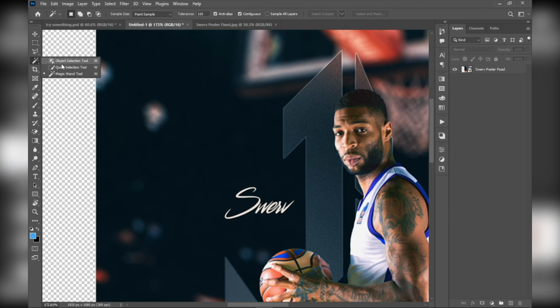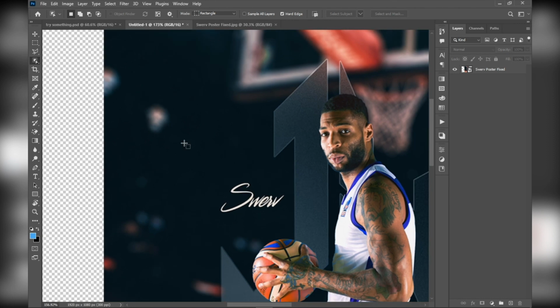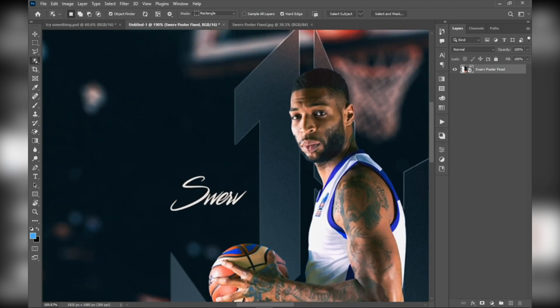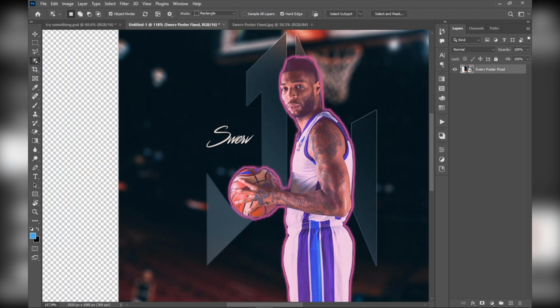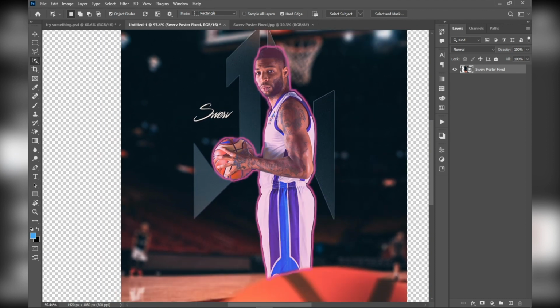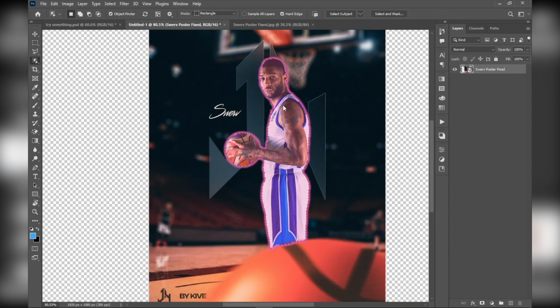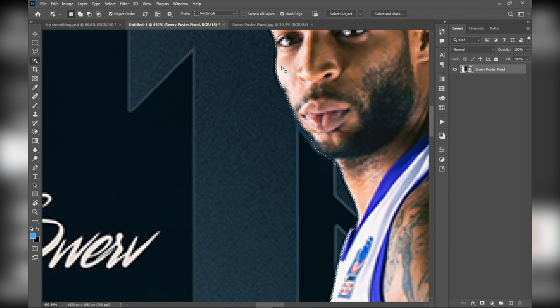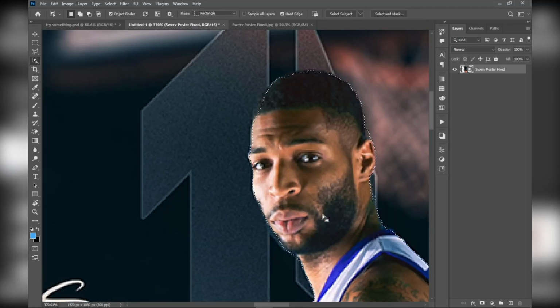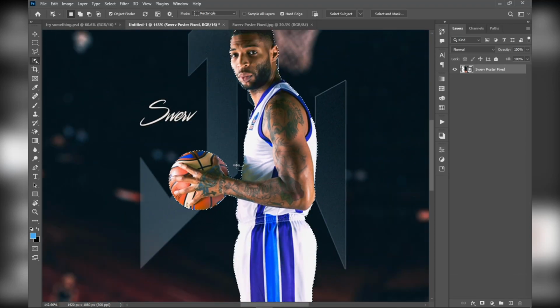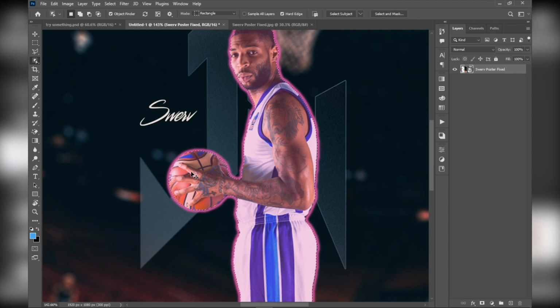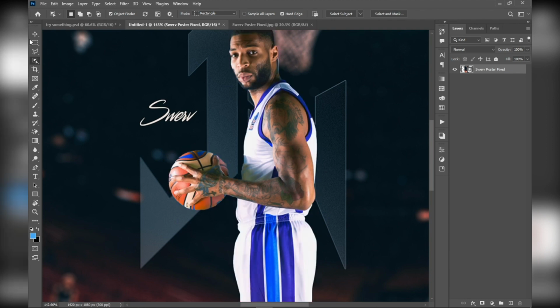Unlike PS Touch, we have the object selection tool. It's quite a useful tool. You have to select your layer, and if we want to select this, well, this is my client though, all we have to do is touch it, and we have a very good selection of him. It's super useful. And again, to deselect you have to press Ctrl D, and it's deselected.